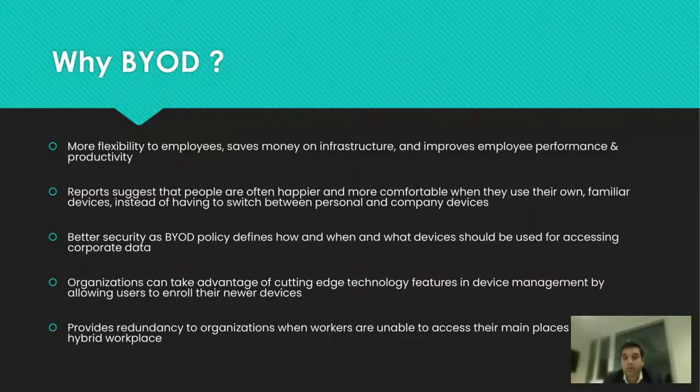Right. Similarly, reports also suggest that users are often happier. Happier here means that you have your own choice of device that you can use. Sometimes we see that the device the company is giving to me is a bit not that modern. It's not the latest version. So when we have our own device, for example a trendy iPhone 14, you are happier to work on it because you have all the latest features, all the latest gestures to work on. So you are happier that you have a trendier device which you use in your own way with your corporate data, and you are much more comfortable accessing and using those devices rather than a company giving you hardware that is more tightly controlled by the organization.